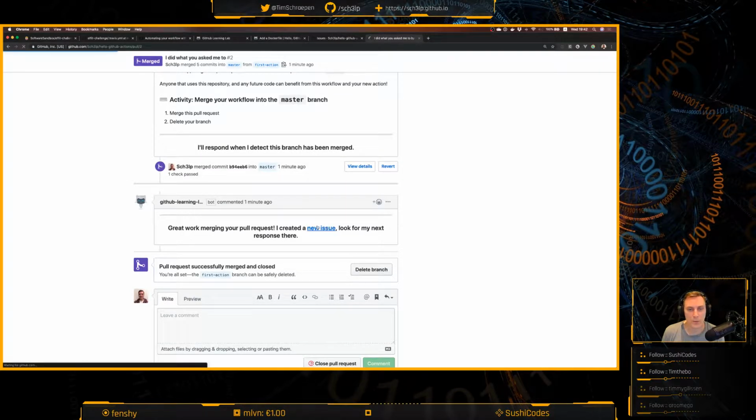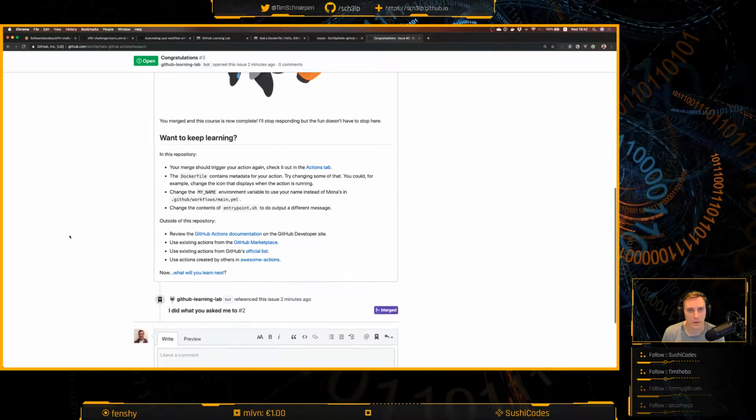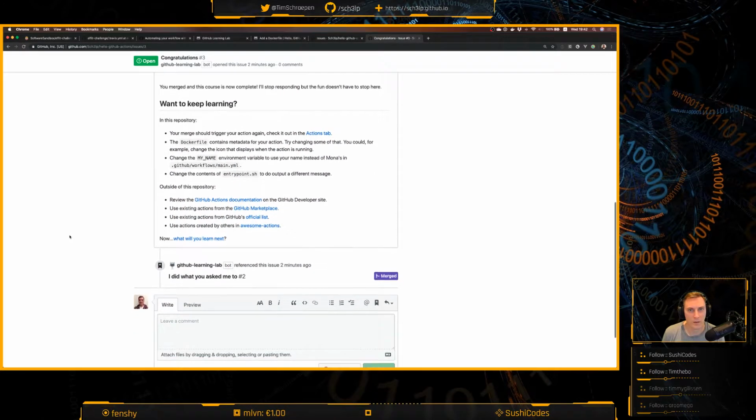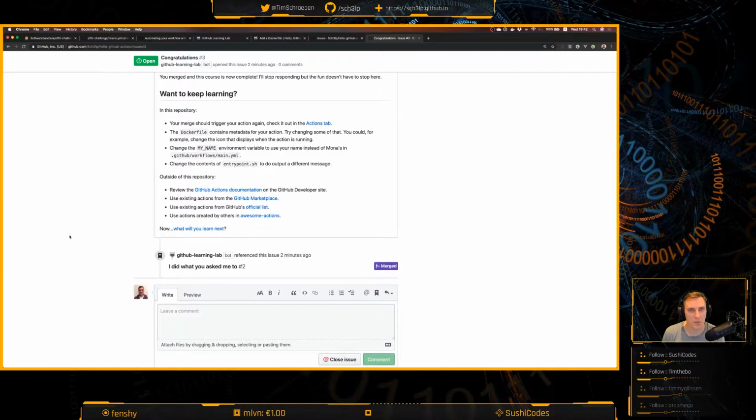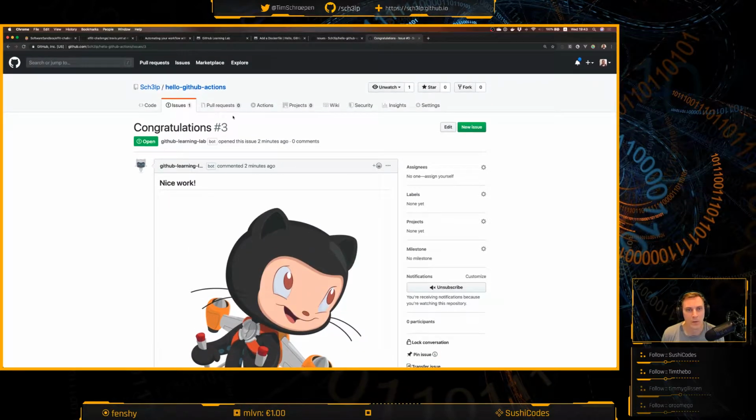Created a new issue. All right, I don't know if I want to keep on learning. Yeah. So we did verify this. The Docker file contains metadata for your action. Try changing some of that. Change the icon that displays when the... Yeah, we didn't even check out the action. Or the icon, I mean.